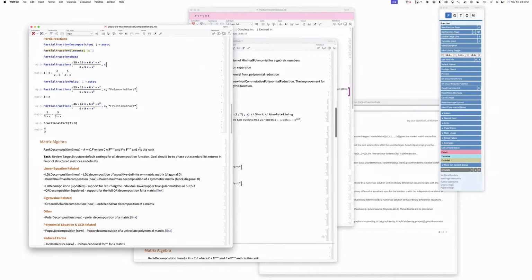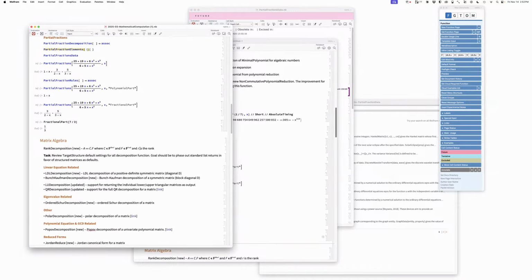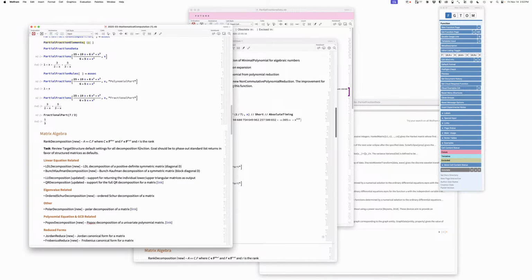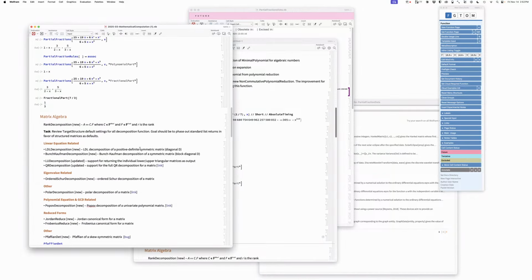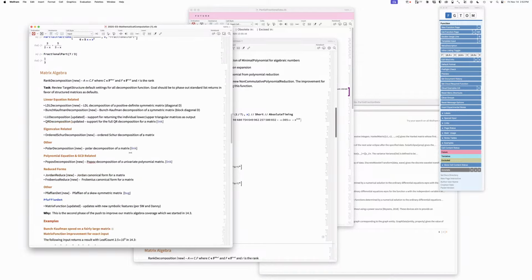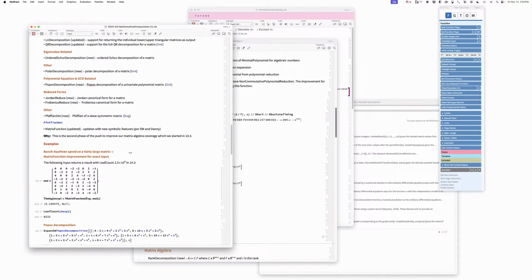Matrix algebra. Now, we were talking about what the workflows are. What do you do? What are these things used for? What are the typical workflows? So I meant to prepare a little presentation so you can see that, since you're not a user of that. So these decompositions break down a matrix into structured, simpler matrices.